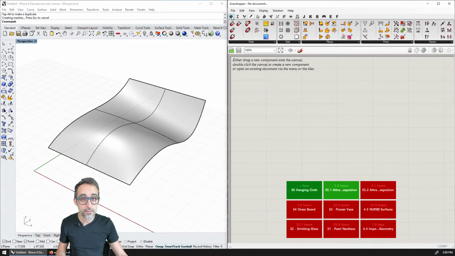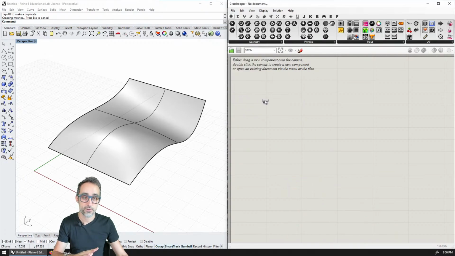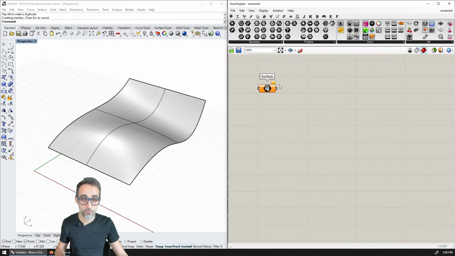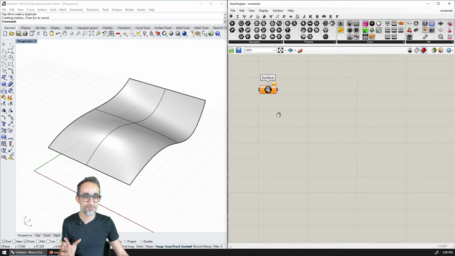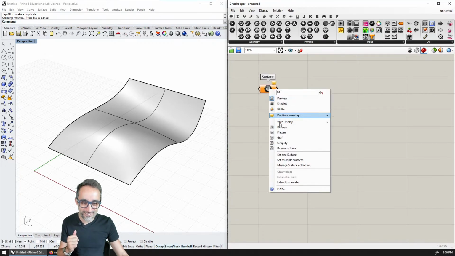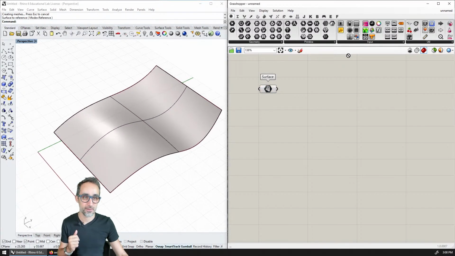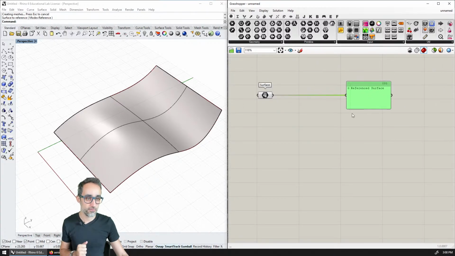And I'm going to bring that into Grasshopper by creating an empty surface parameter box. So that's going to be surface here. For those of you who are still not using icons, please switch to icons. Trust me, it will be good in the long run for you. And then I'm going to right click here, set one surface, and now I have my surface here. And I'm going to drop a panel, which I'm going to be using to keep track of things.